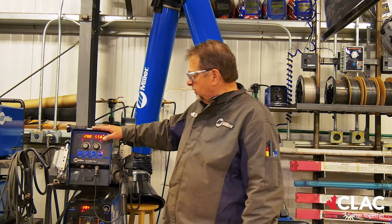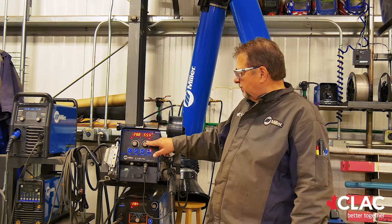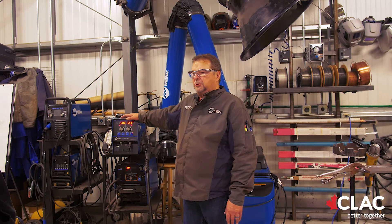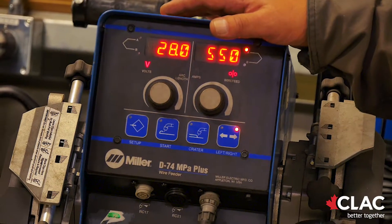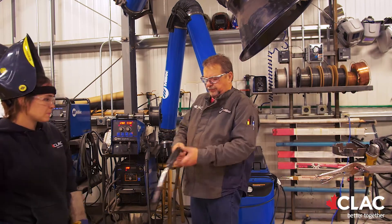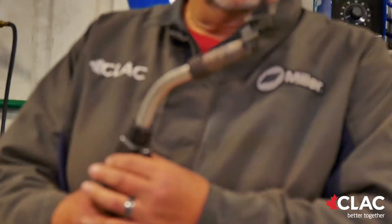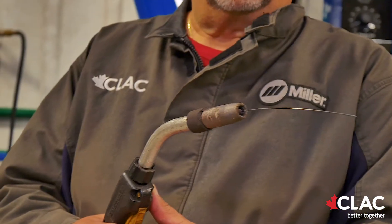Up on the top part of this machine is where she is setting the voltage and the wire speed. She's running 28 volts, 550 inches a minute. The 550 inches a minute is amperage. She's going to be welding super hot and super fast. In the MIG process, the wire is fed through a drive system — in this case it's a four-roll drive system. Everything happens when you pull the trigger on this gun: the gas turns on, the wire starts feeding. It's what we call semi-automatic.